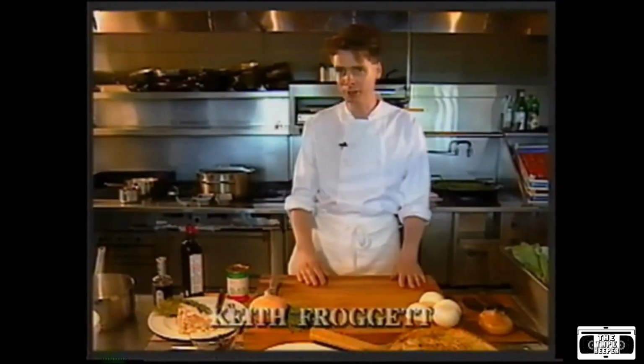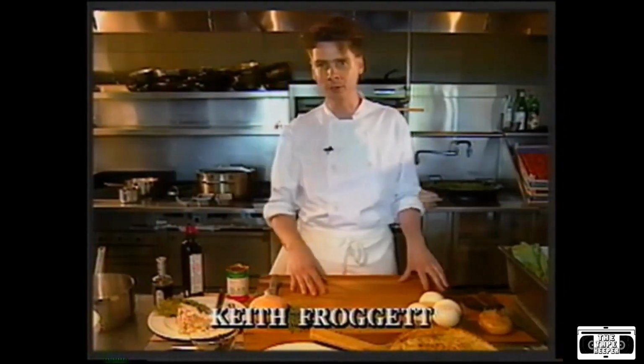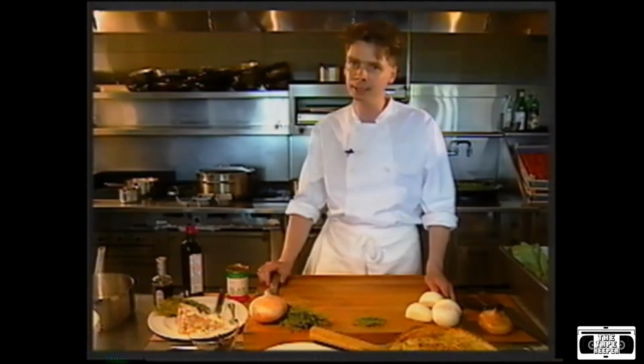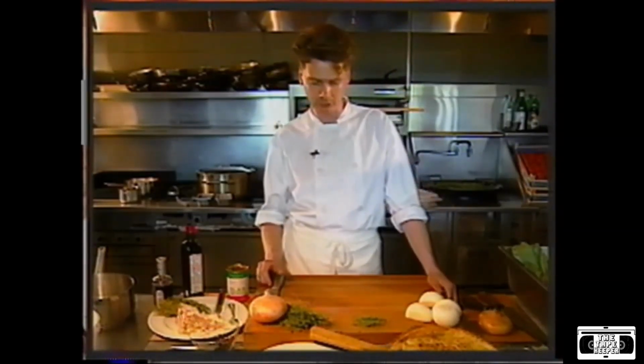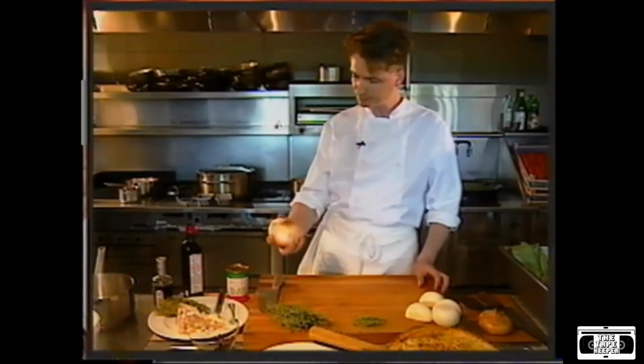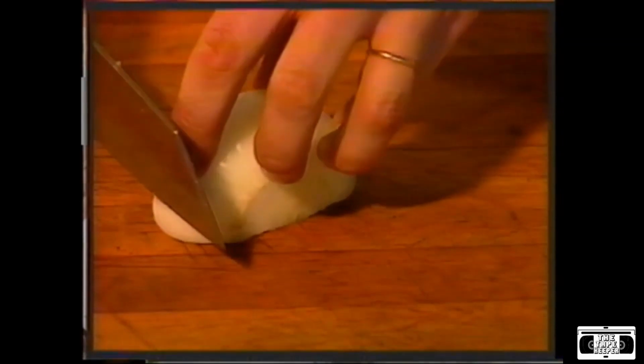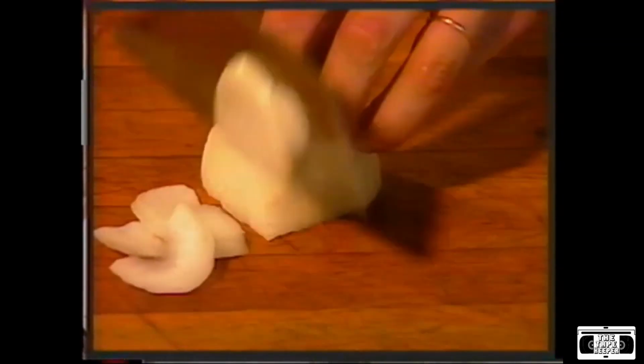Hello, my name's Keith Froggatt. I'm standing in the kitchen at the Scaramouche Pasta Bar and Grill, and I'm going to create a pizza topping for this Splendido crust using a Vidalia onion. So when you cut your onion, don't cut it this way, cut it this way, vertically with the lines. This way you have shorter pieces which are easier to eat.